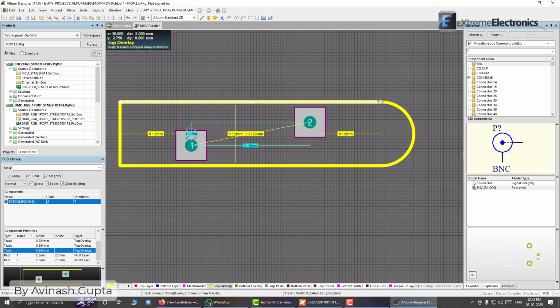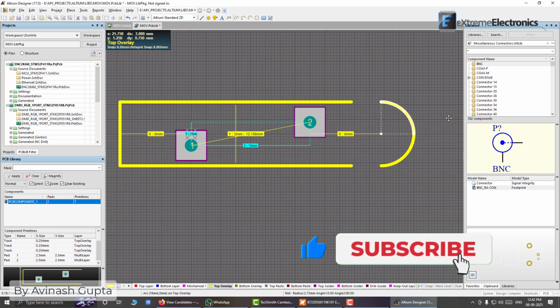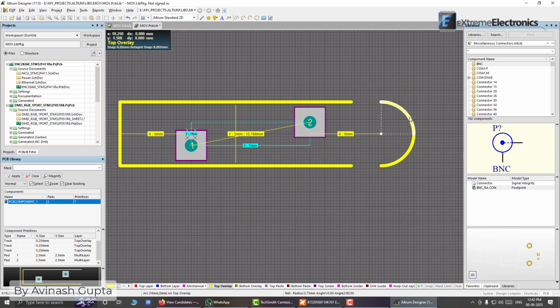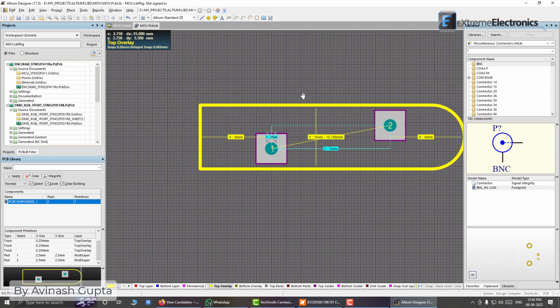So what we need to do, we need to match this thing to this place. So we need to reduce this like this, and then select these two. To select multiple items, you can draw a marquee like this, or you can select this one and press and hold the shift key for multiple selection, and then click the next object, and then use control plus arrow key to move it like this, so that it touches. Now it is better. We still have some gaps here. Now it is best. Okay, great.